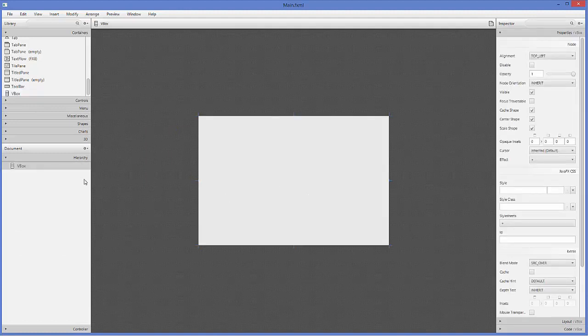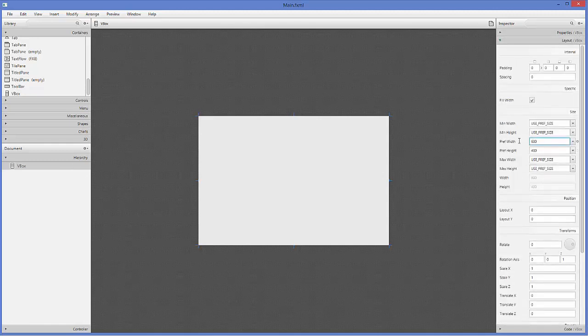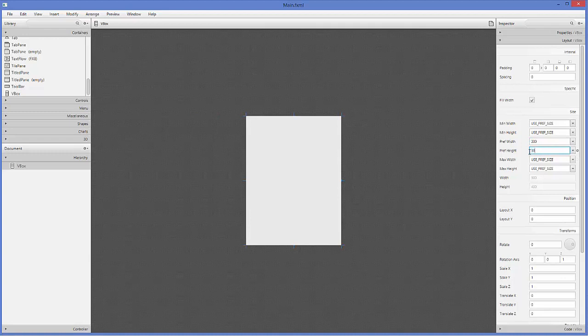Click here, layout, and the default size is right now 600 by 400. I'm going to give it 300 by 300, so the pref width is 300 and the pref height is 300, and the spacing I'm going to give as 10. So it will resize according to that.